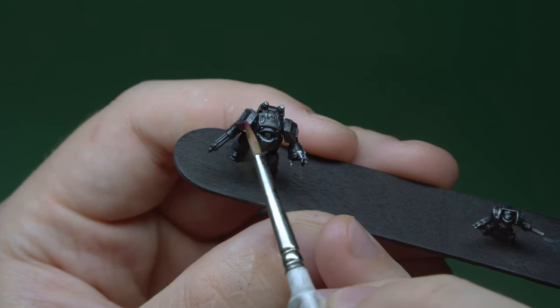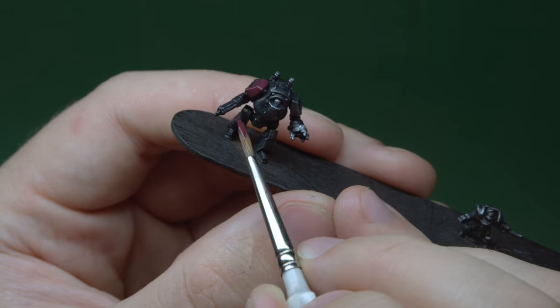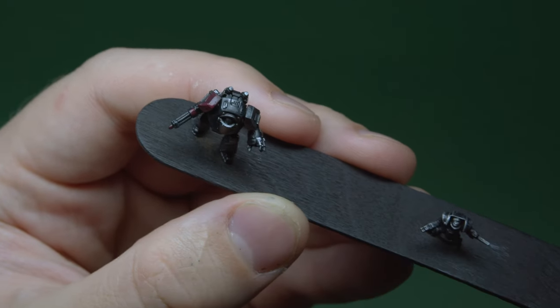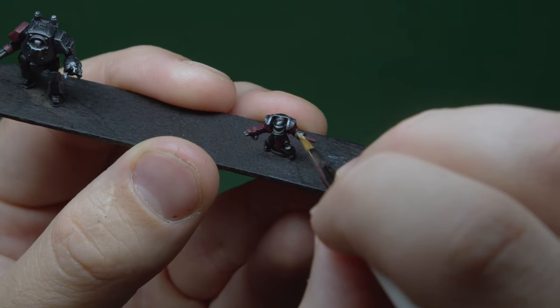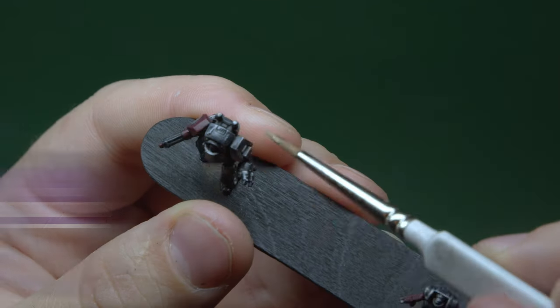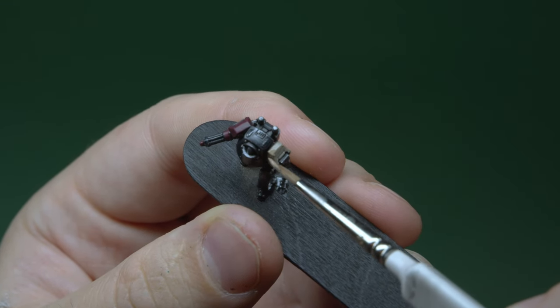Now let's block in some of our secondary colours. This is to make those black armour guys pop from the tabletop. Everyone knows the Dark Angels have red guns, so I take red as my first accent colour. I base all the bits like the gun, hatches on the tank, shoulder pads and cloth with Gulliman Red from Citadel. The next secondary I choose is bone. In 40k the Dark Angels are well known to have bone white armour for the first company. They don't have this in this time period but you can see in the artwork and paint jobs from GW that sometimes they have a bone coloured arm — this was enough inspiration for me. To get the bone going I take Citadel Bainblade Brown and paint it over the shoulder pads of the infantry, the arms of the terminators, and the hatches of the tank. I use this colour as it can cover over black pretty well whereas the final colour would struggle to do so.